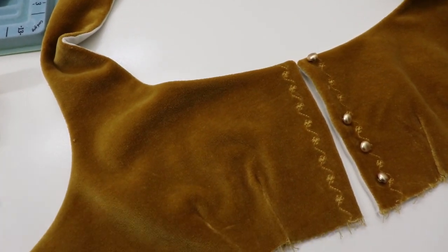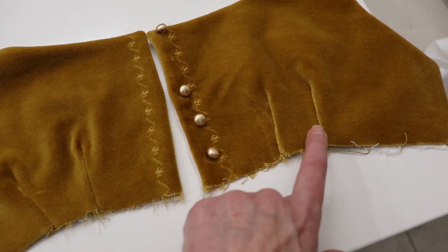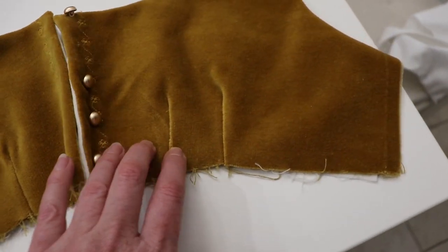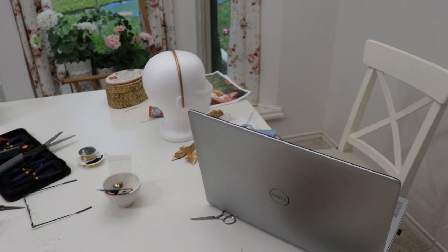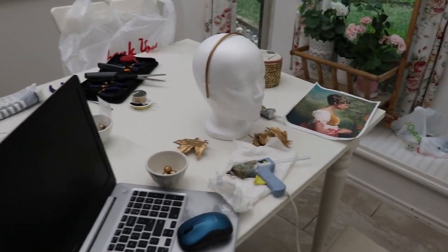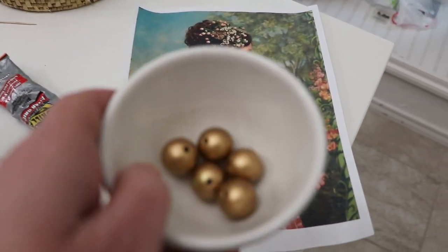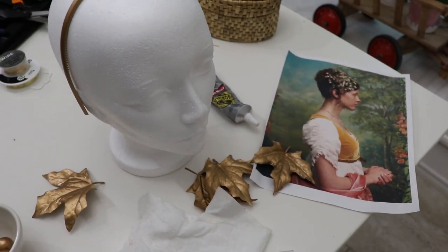Now, Harriet's spencer had two darts. The black snail pattern did not have darts built into it, so I've been trying to figure out dart placement by watching the movie, and taking a break from that because I'm ready to set it on fire. So now I'm going to work on the headpiece, and Harriet's headpiece has gold leaves, gold balls on a gold headband. So I'm gonna work on this for a while.